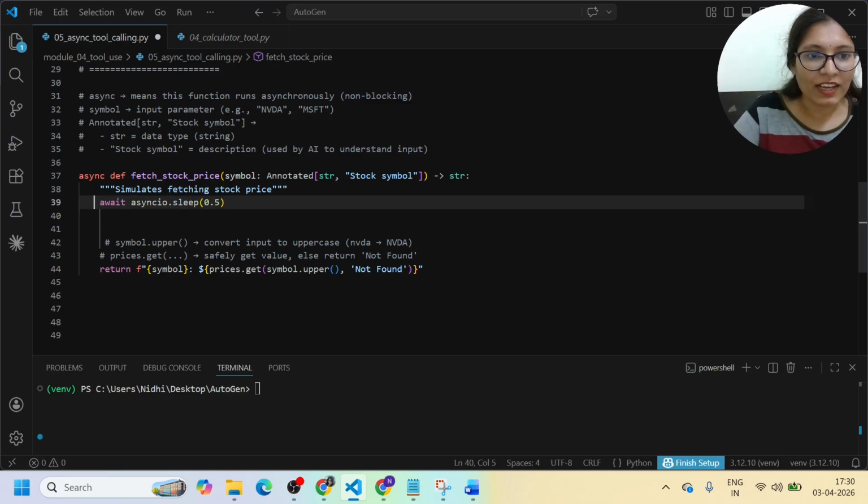So why am I writing this here? Await means pause this function without blocking the entire program.